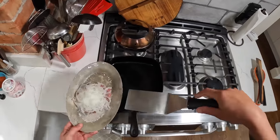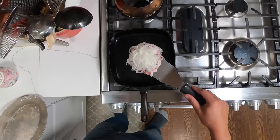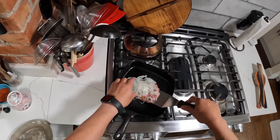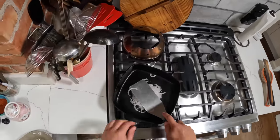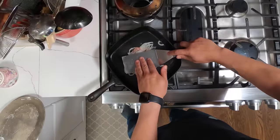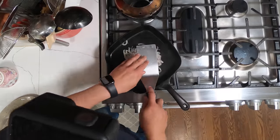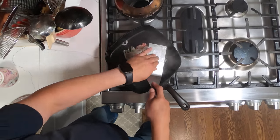All right, so no oil in the pan. It is a well-seasoned pan, but there's no oil in it, and the idea is that I want this meat to stick. You do this whenever you're making a smash burger, whether it has onions on it or not. Okay, get the patty on there, and then I'm gonna smash. And you can see what I'm kind of trying to do is go from the center and smash towards the edges so that it gets thinner towards the edges and a little bit thicker in the center.